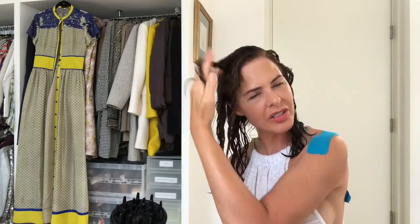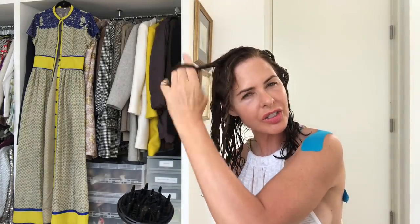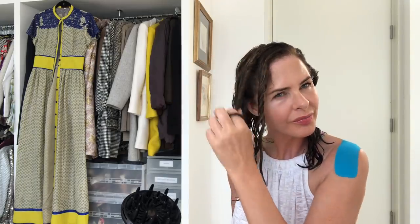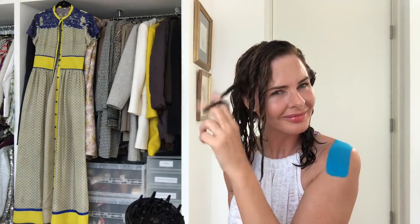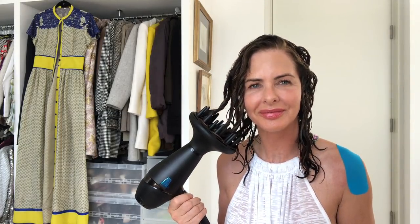Turn that a bit more. These ones have just also come out a bit, so I'm going to turn those a bit more to make sure they're coated before I get the diffuser on. It's like they're little snakes I'm putting in the diffuser. I just want to check I've done the back. It's very difficult to look at the back, see if you've done it correctly.